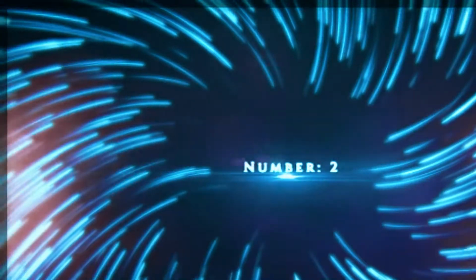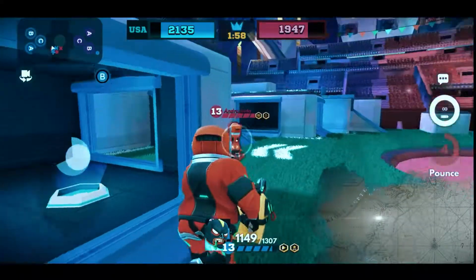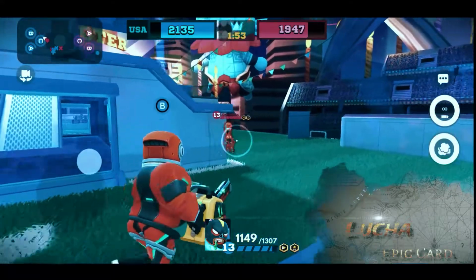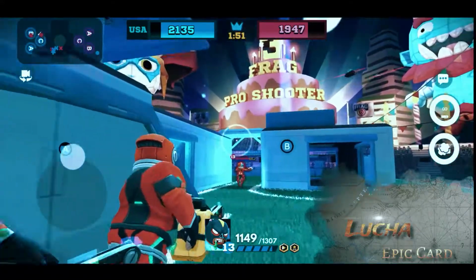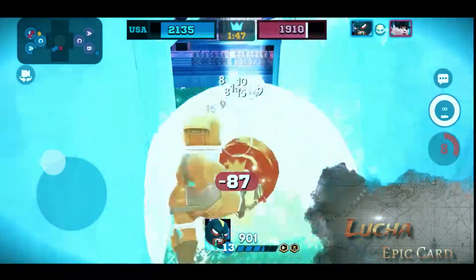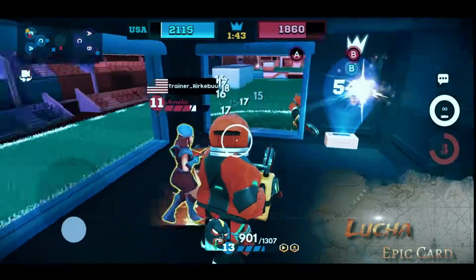Coming in at number 2, we have Lucha Boy. Why is Lucha here? Because that damage increase and the health increase on Lucha made Lucha just more tanky. This man does not know the meaning of the word low health because he's never at low health. He's just Lucha. And honestly, I love Lucha, guys.